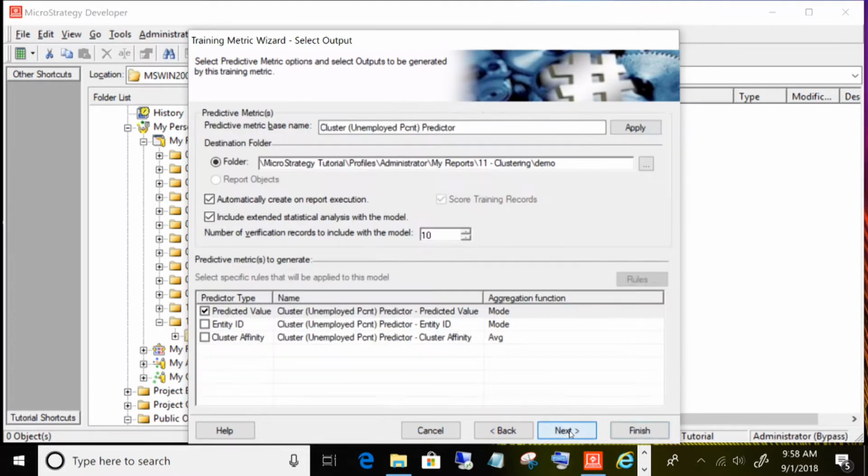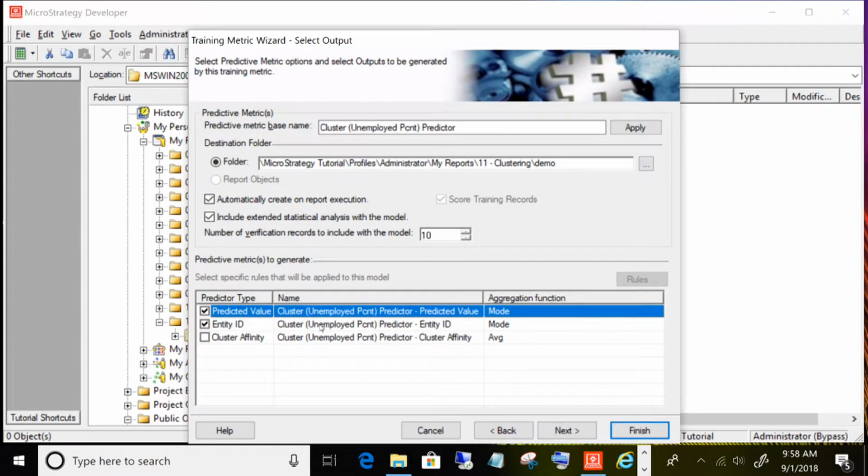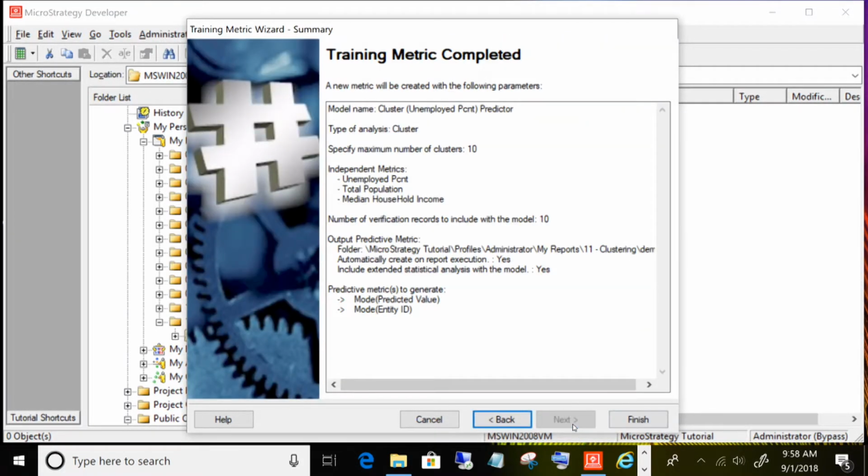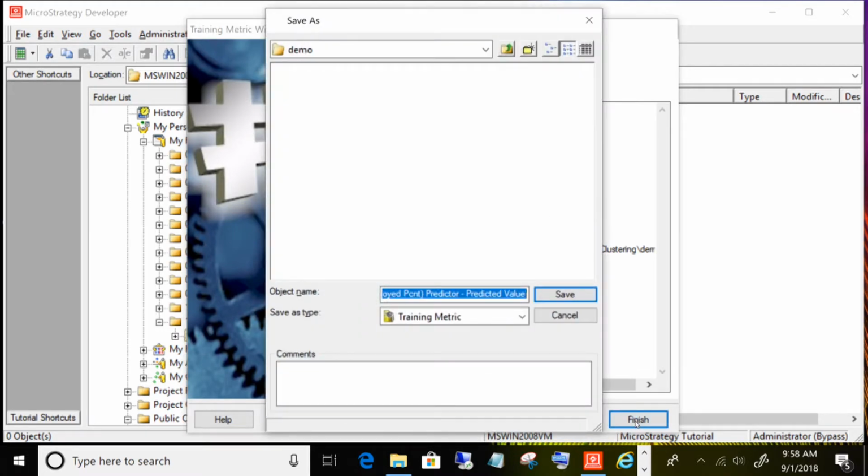So let's click Next. And I'll choose the entity ID, so I'll show you kind of what that is. Maybe I'll create another video at another point to do a deep dive into these training metrics and some of these options here and what they mean. Let's just keep this simple here. I just want to give you a basic idea of how this works because you will see this will be effective. So let's go ahead and leave everything as is, click Next, and we'll click Finish.